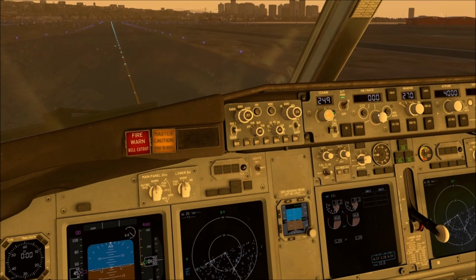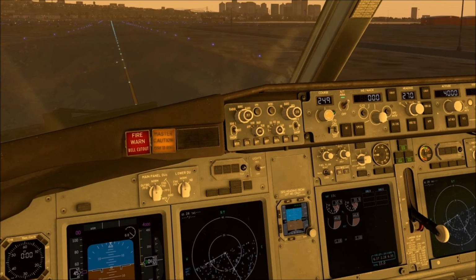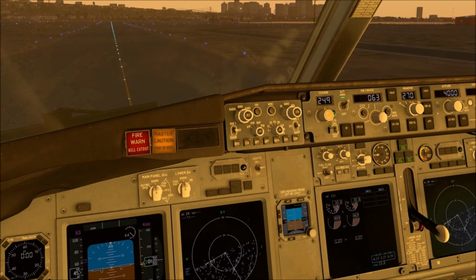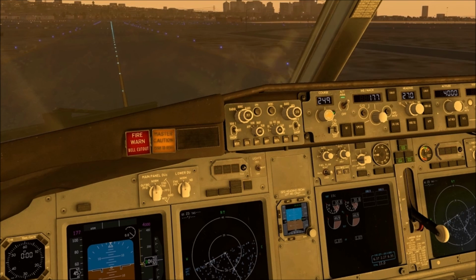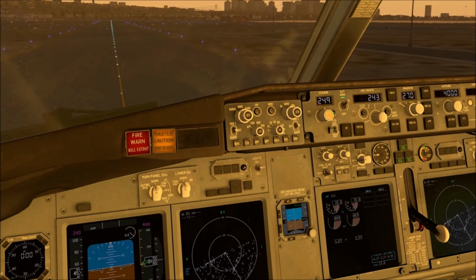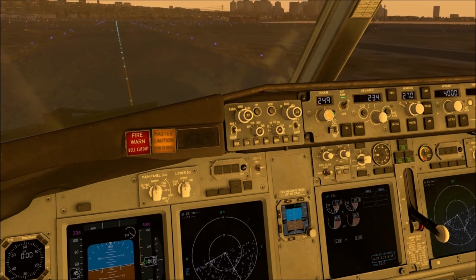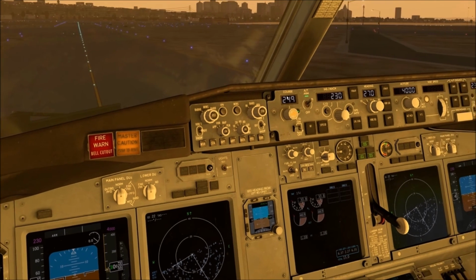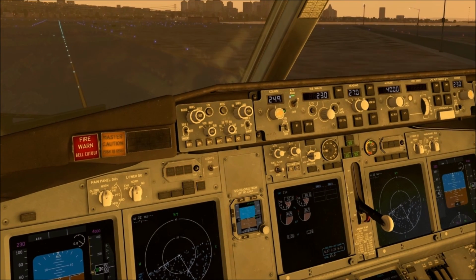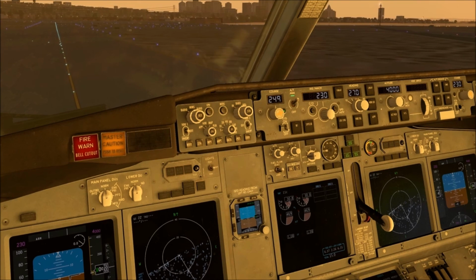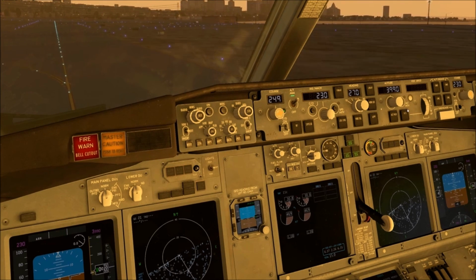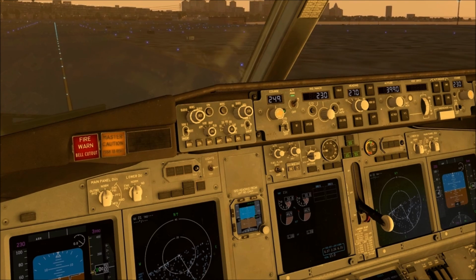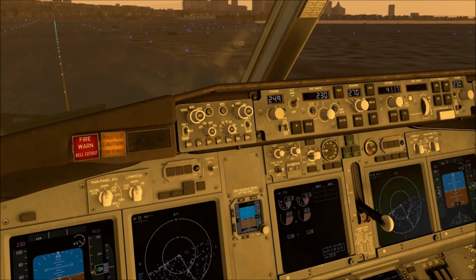This is almost housekeeping work, bookkeeping. We're going to set up the autopilot so that once we get up in the air, all we have to do is engage it, and the airplane will pretty much fly itself. We'll make our speed 230 knots till we get a little higher, and then we'll speed up a little bit. Heading, we're going to fly runway heading, so 270 is fine. Altitude, go ahead and set this for cruise.